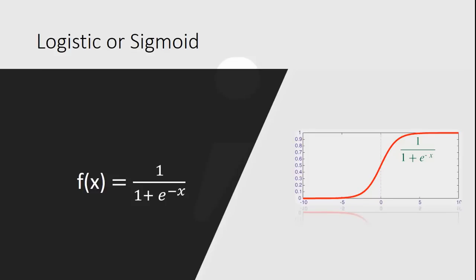Then we have logistic or sigmoid, and what this does is whatever your input is, it maps it between 0 to 1. Even if your input is as large as thousands, lakhs, or millions, it will map it between 0 to 1. That is very useful in neural networks because when the input goes out of 0, it may start to increase exponentially, which may be a problem. So it contains the input between 0 to 1, which is very useful.